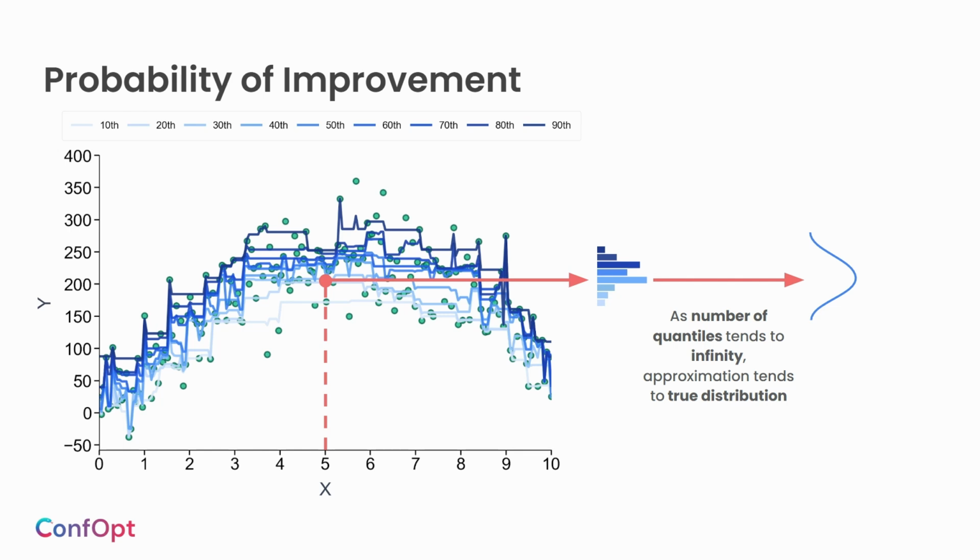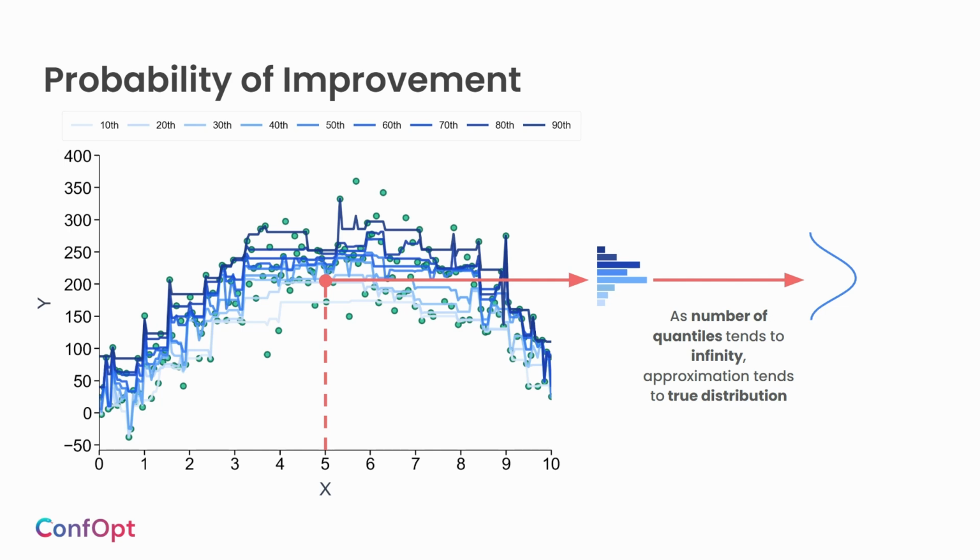And this is basically the crux of it, is that I can use these quantile regressions to approximate what the GP does naturally, which is just output this nice, smooth, continuous posterior distribution. And obviously once you have this approximation, you can use it to calculate probability of improvement, just like we've seen, because all we need is a posterior distribution for Y. You can use it to calculate all sorts of other acquisition functions, so it can roughly replicate almost everything that the GP could do in terms of flexibility and in terms of giving you this conditional distribution at X.